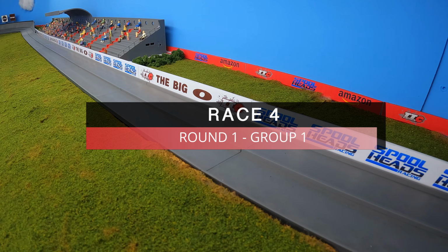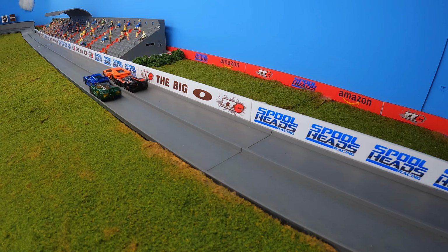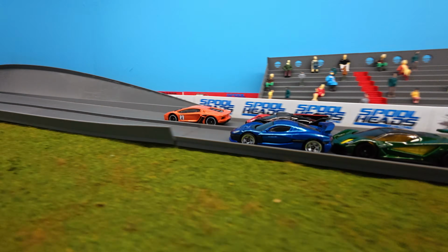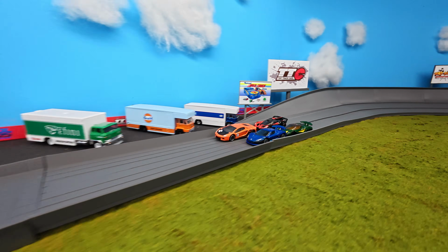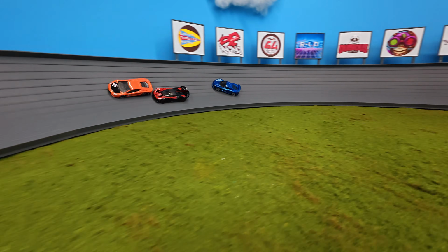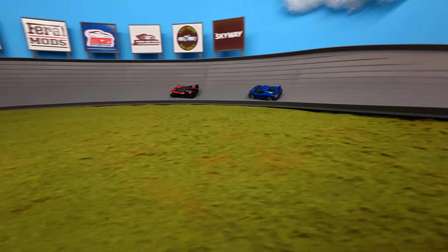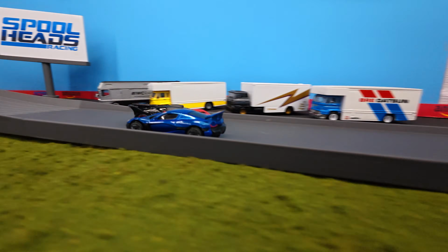Who will join the Bugatti moving on to the second round? We find out right now as we head into race number 4 and back to the starting line. They go green when they hit the start-finish line. They're out of there. Lamborghini on the outside trying to make a move on the Rimac into the first turn. The Bugatti and the Lamborghini get by the Rimac and the Lotus on the outside. Those 2 cars are looking good in this tournament. We know the Bugatti is probably going to move on, but who will join them in group number 2?